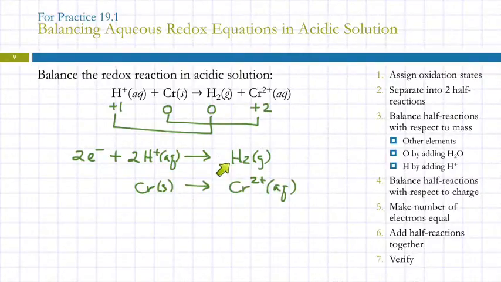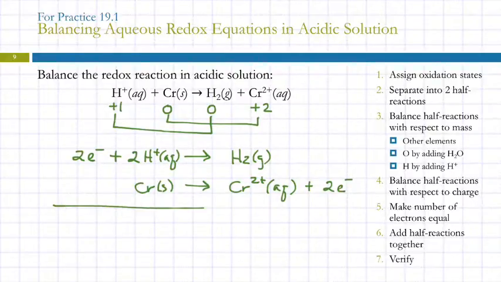And so then, oh, the chromium. On the chromium, we need to do the electrons on the other side, on the right side. So here I'm adding 2 electrons over here to balance out this +2 charge. So this adds up to 0 charge, this adds up to 0 charge. The next thing is to make sure the number of electrons are the same. Here I've got 2 electrons and 2 electrons. I don't have to multiply.